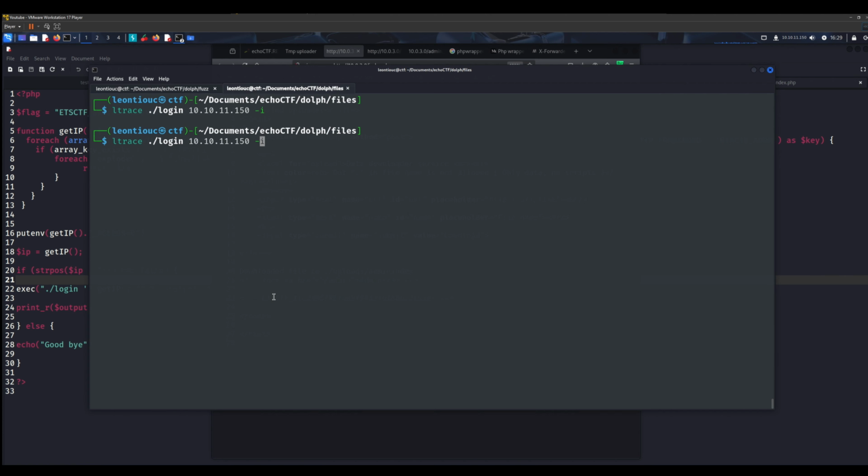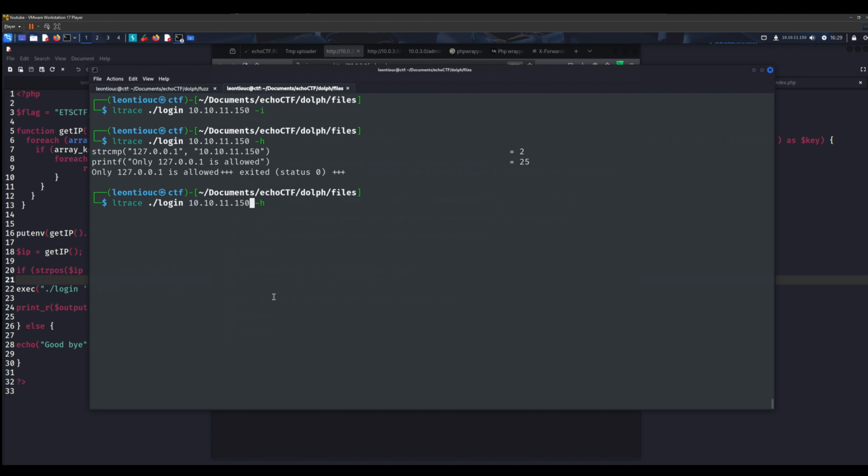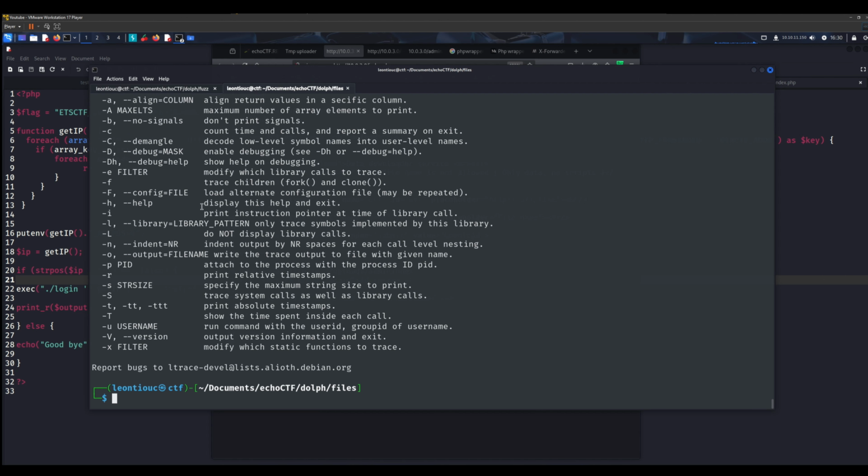So now let's try strace. Let's do -h just for a second. Central point at time of library call. Here we specify the library.